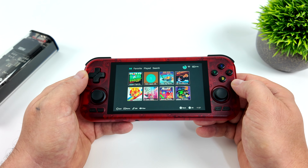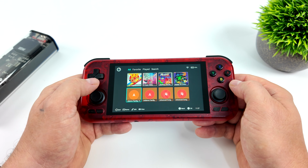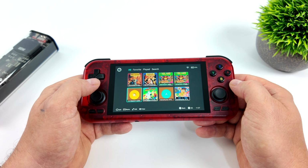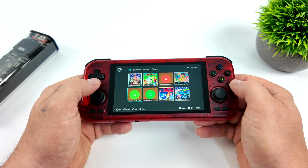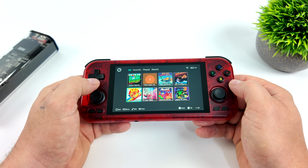Now with this, I did have a few boxes missing, and it's due to the name convention of the game I have. I just took some random stuff and threw it on here. But yeah, this is really great for kind of organizing everything. We can also set up our emulator parameters per system. But now I think it's time to test out some gaming on this device because that's what it's all about.